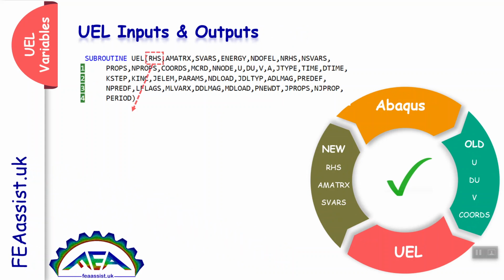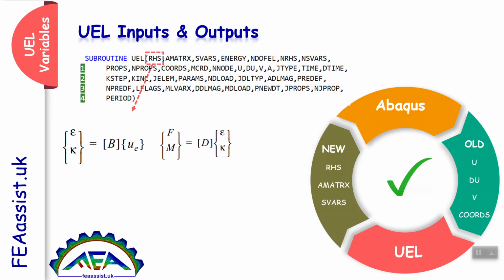As an example, I explain one of the most important variables here, which is the output of UEL, RHS, right-hand side matrix. Strain is a function of displacement. Here we add curvature for that. K is curvature. Strain and curvature are a function of UE, which is displacement, by a matrix we call B, the B matrix.